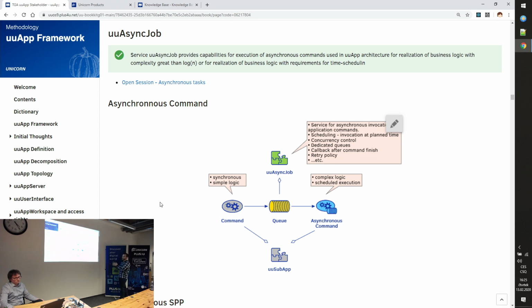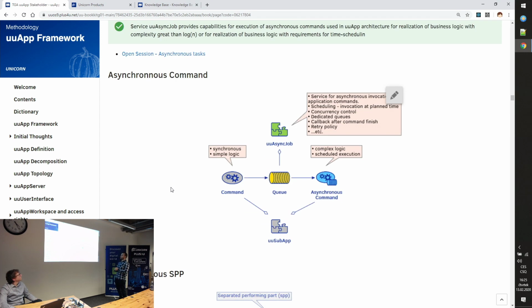The async job service allows us to create these commands, and it provides an invocation service for these asynchronous commands. It provides a scheduling service, and it handles concurrency, and it allows us to create some specialized queues and dedicate jobs directly into them.